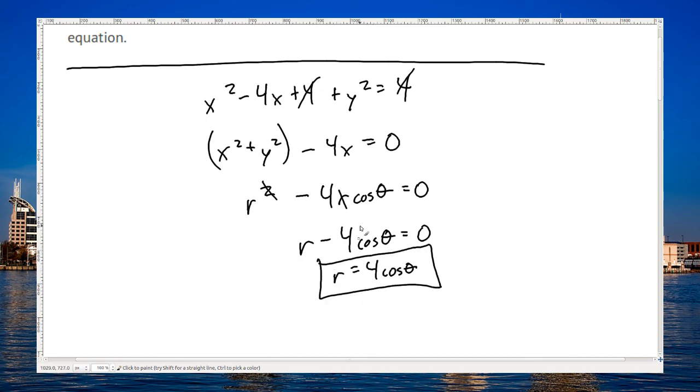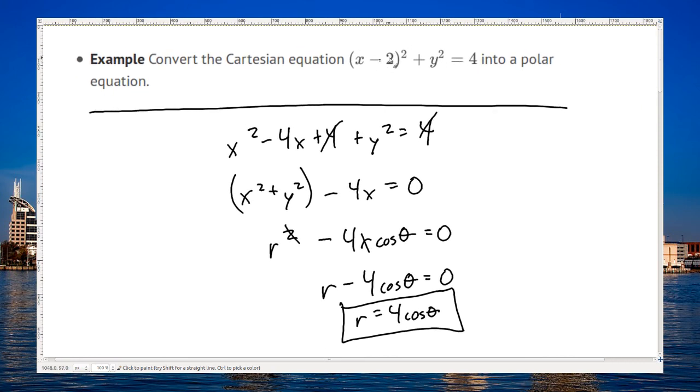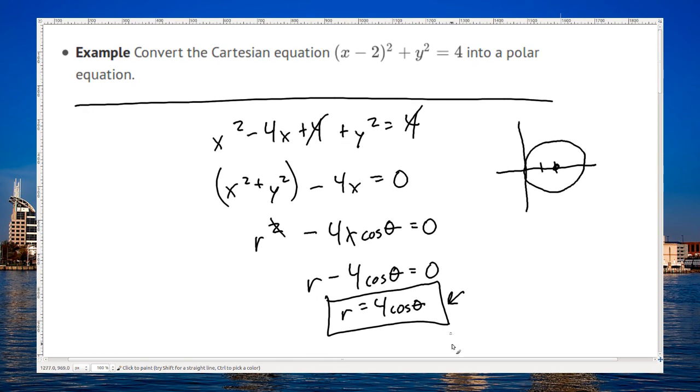And there is my polar coordinate equation for, what is this? This is actually a circle, but it's a circle that's not centered at the origin. This is the circle of radius square root of 4, which is 2, centered at 2 comma 0. So here's a picture of this particular circle, and here is a very simple polar equation describing that circle. It's a little bit simpler looking, I think, than this original circle equation, and it's also a nice function. r is a function of theta. Here, there's no vertical line test, so y is not a function of x, nor is x a function of y.